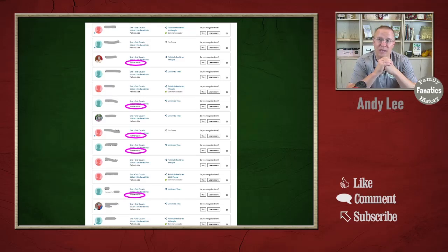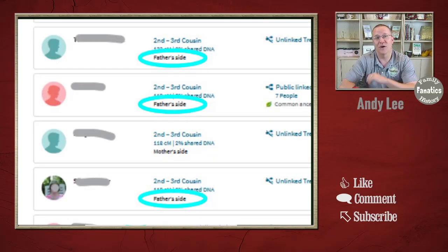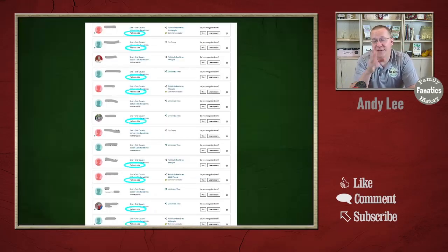So here, looking at the pink, is all the people that are on my mother's side, and all the blue are the ones on my father's side. So if you have your mother or your father or both of them tested and those results uploaded to Ancestry, you should be seeing this same thing.